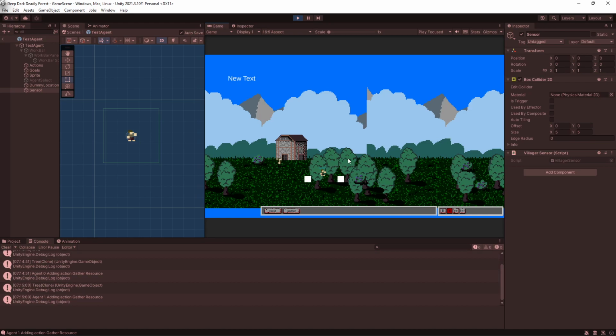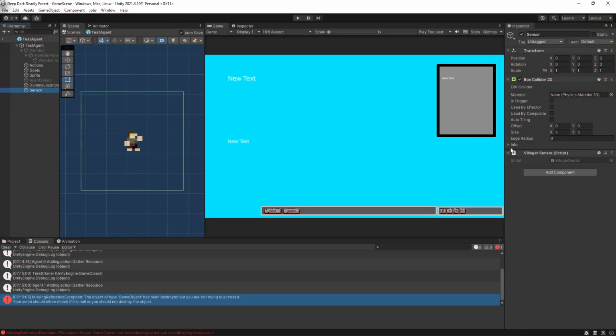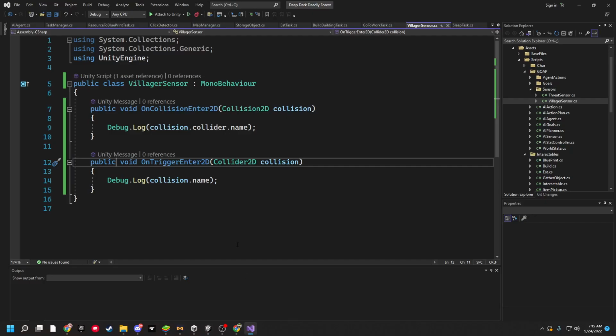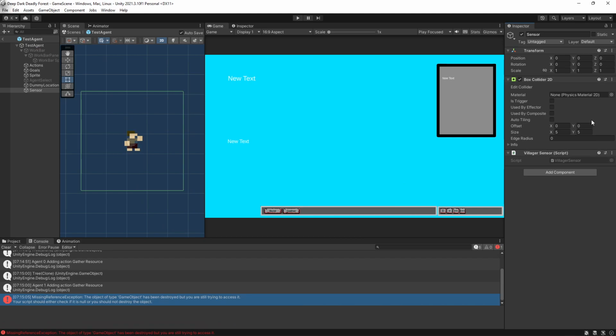Can we gather this? Nope, we're not. Okay, what am I doing wrong? Why would this be so difficult? Does it have to have a rigid body in order for it to detect collision? Like, colliders can't collide. Isn't that what it's looking for? Really, Unity? That's what you do with these triggers? That's annoying. You have to have a rigid body. I don't want to use a rigid body. I just want to use your box colliders.